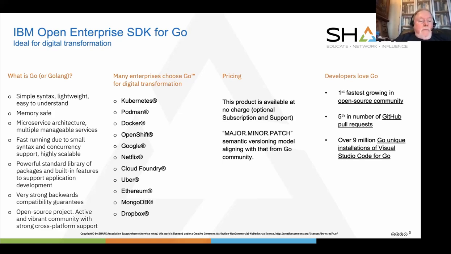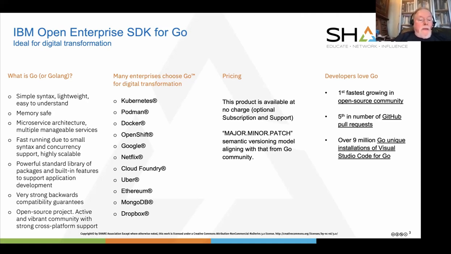It's a perfect fit for microservice architecture, fast running due to small syntax, concurrency support, and highly scalable. And I want to make sure that you understand it's a compiled language. It compiles to native machine code. It's not emulated or simulated. So unlike, for example, Pascal, which is simulated at a bytecode level, it doesn't have a JIT. It's a real first-class compiler.